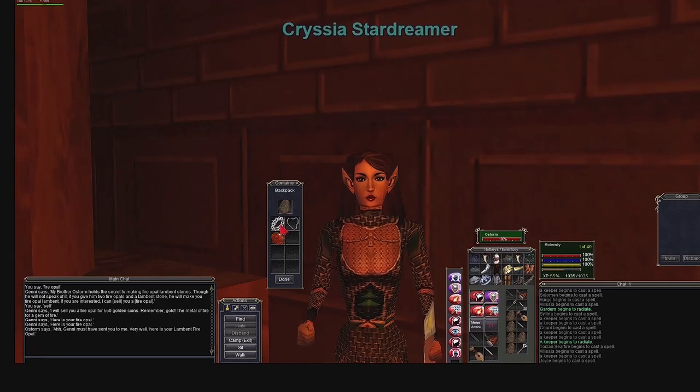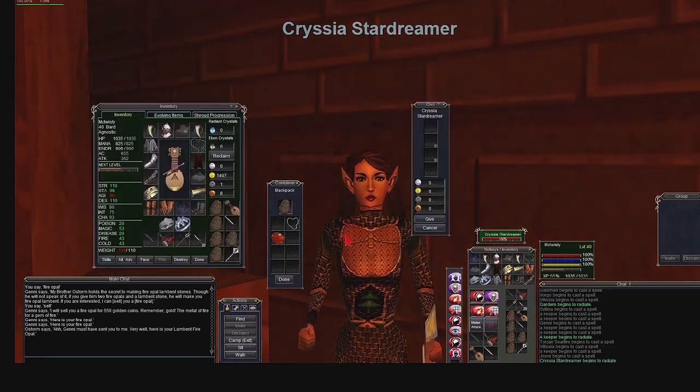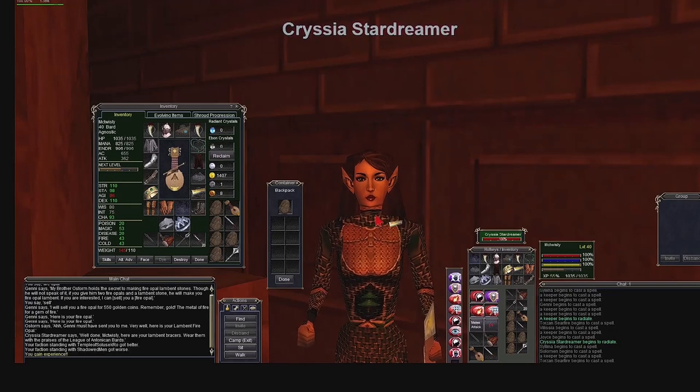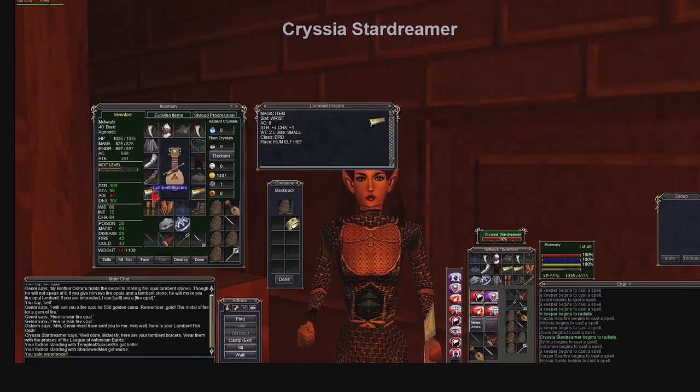And there it is. So with that, we'll come back out, jumping over the ledge, back to Chrissia, and we'll turn in the Darkbone Bracelet, our Griffin Charm, and our Lambent Fire Opal. Give those to her, and we have our new shiny Lambent Bracers.